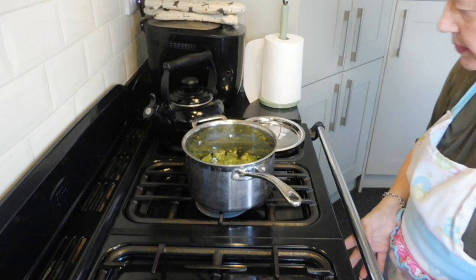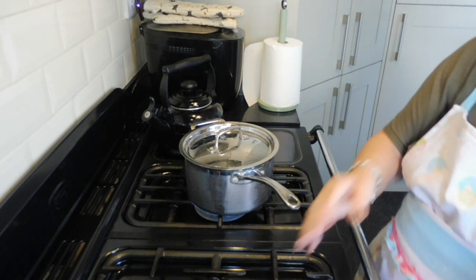Put some light on the subject here. Lower you down a bit so you can see. There we go. I'm just going to pop the lid on so it comes to the boil quite quickly.